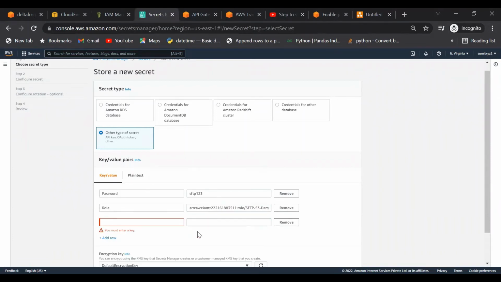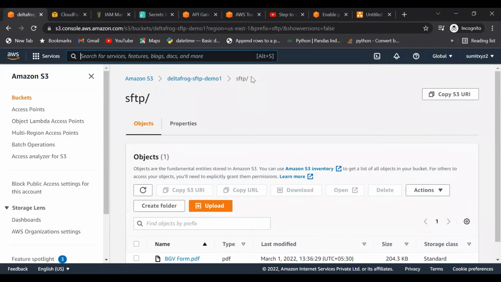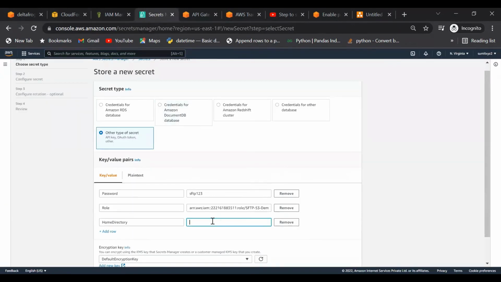Along with that, we need the directory also. The directory is nothing but this path. You can copy the URI here, and then go to the secret and paste it.